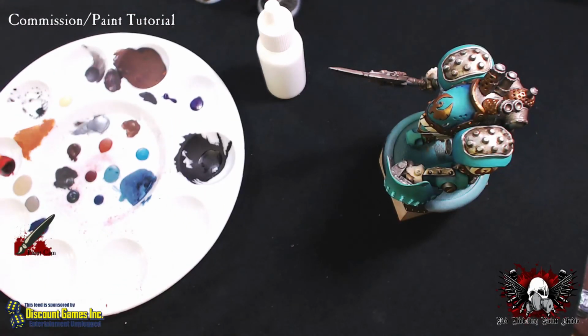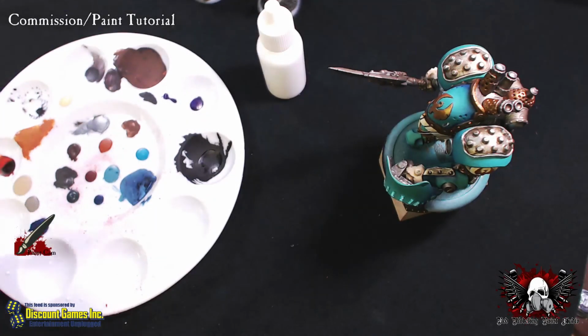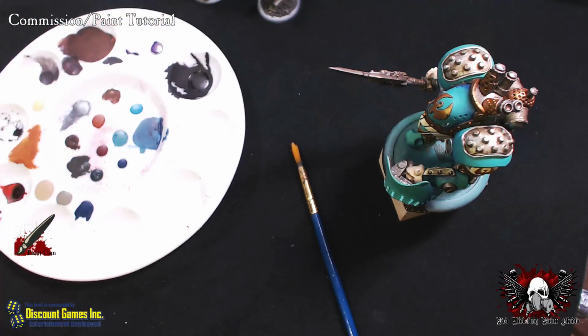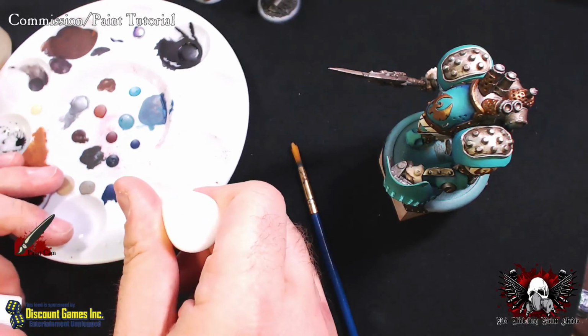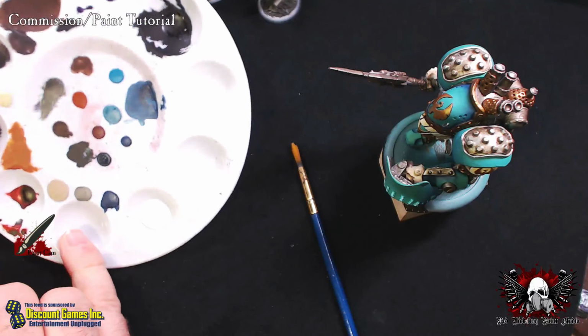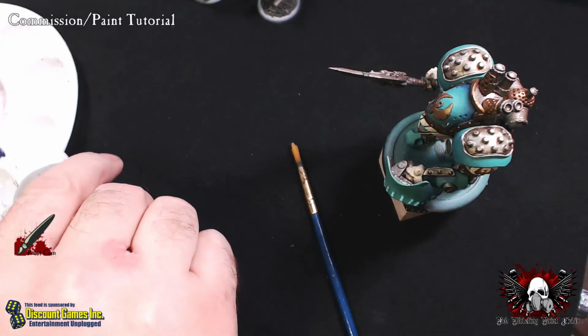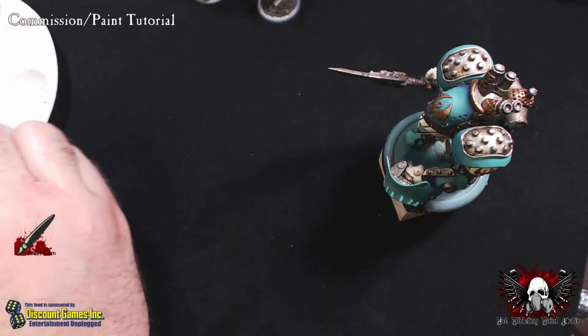And then the last thing you're going to need is an old brush that you don't mind getting some glue on. Okay? So, how do we start? First thing you want to do, get yourself some distilled water, get yourself PVA glue, get yourself a paint well. Fill that paint well up with some glue, and thin that glue out now. You don't want to use straight PVA glue. You want that thinned down just a little bit. It makes it a little easier to work with, and spreads things out a little easier.